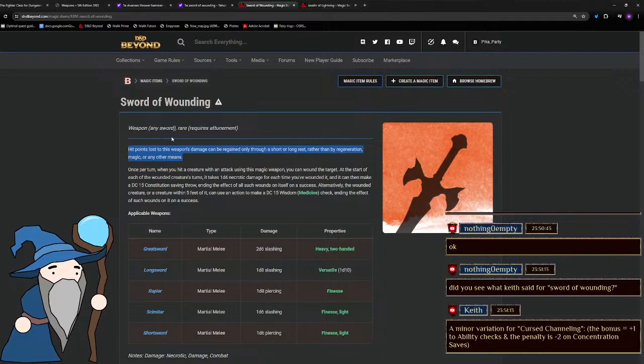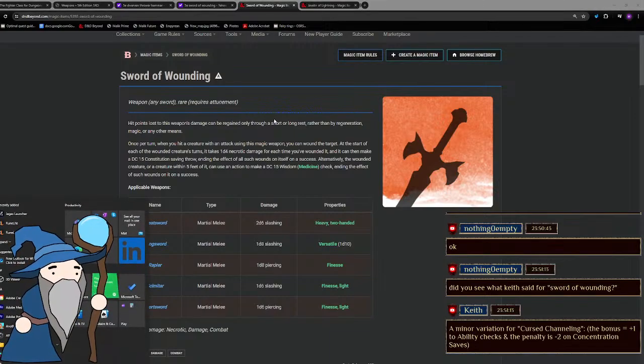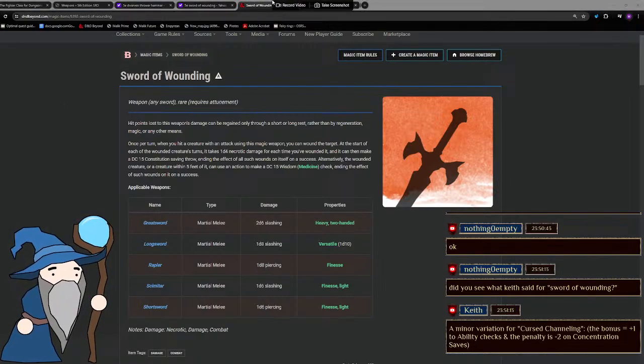Yeah, but the difference is that this is still technically temporary, because once you take a short or long rest, it's restored. What was proposed is that it halves all healing received, which would just be a permanent debuff. I'm not against it. It's a really bad one, but you are really hoping that your player is very understanding and a good player to be able to roleplay that and play into it. You run the risk of a bad player getting that and then throwing a fit over it, if that makes sense.